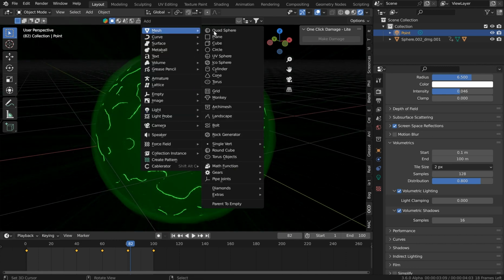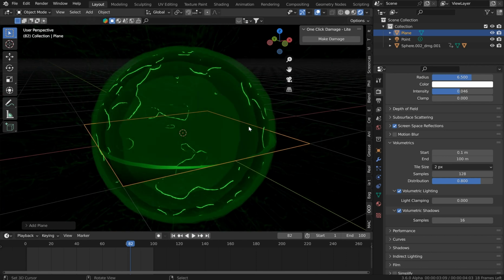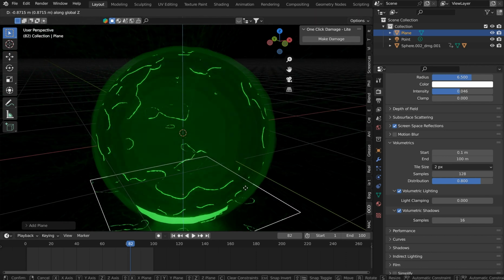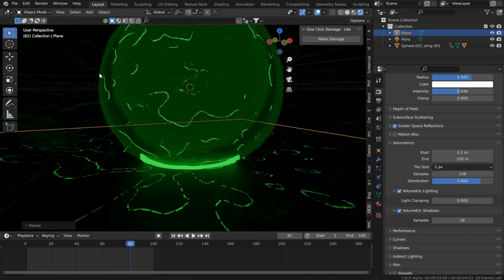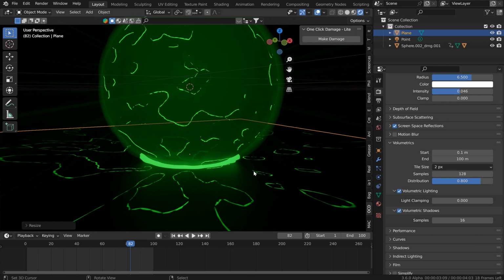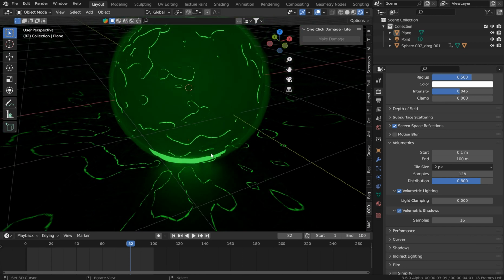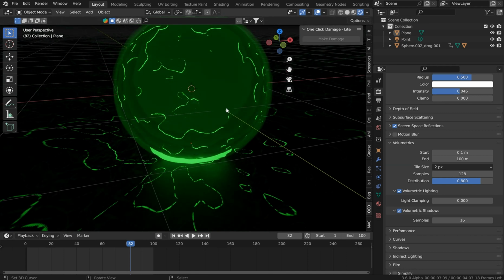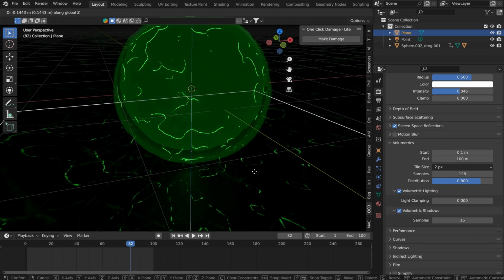So I'm going to put in a plane. And now I could bring this down just a touch, something like this, and we get some really cool effects on it from the lighting, which is pretty sick. Now, one thing I want to actually do is turn this into a glass mod at the end and just see what we can get. The effects I've got right now are actually pretty cool. So let's see, bring this down just a touch more.